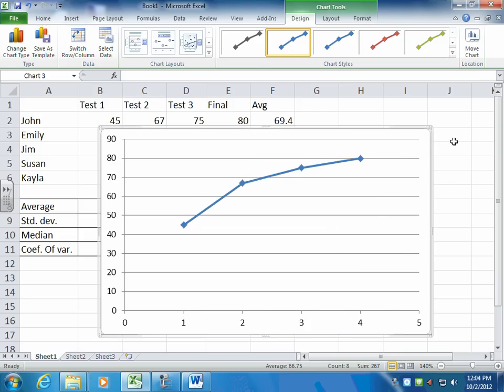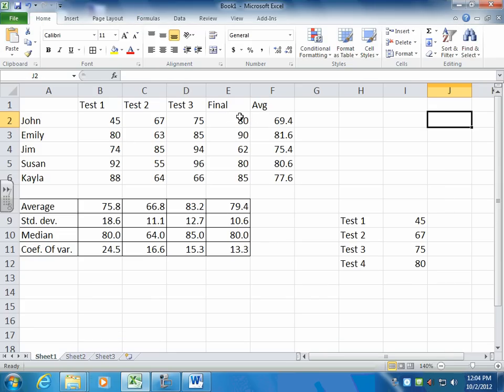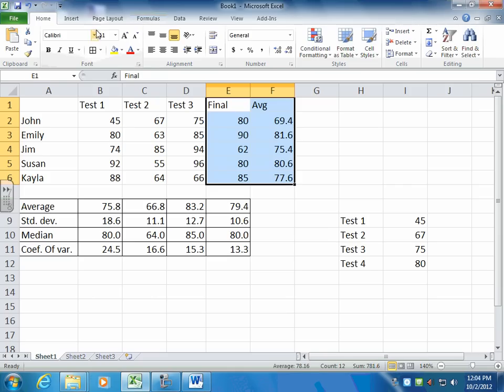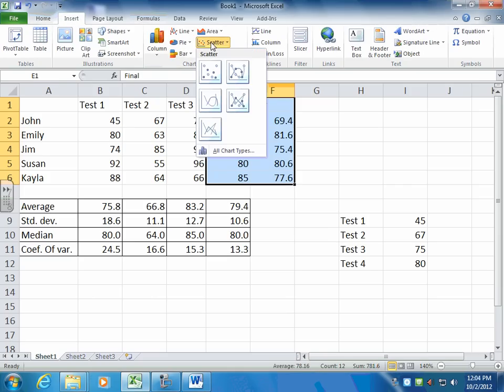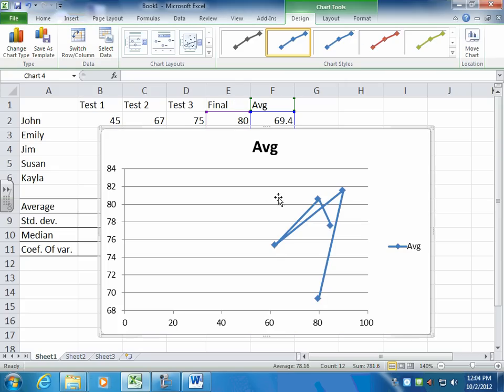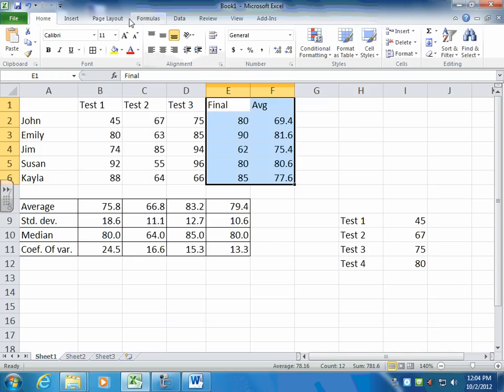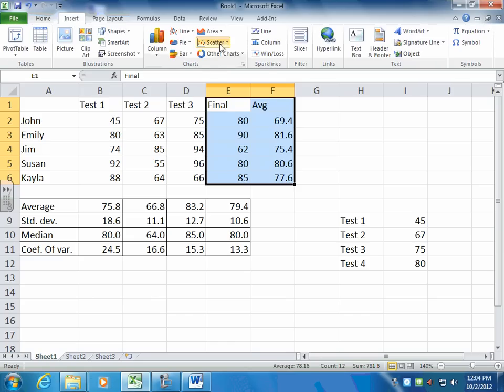But if you were to highlight, so let's say that, for instance, I want to see, is there a correlation between final exam scores and how students fared in the class, the average score of a student? So then I can go ahead and highlight those two and then go to Insert. I want again Scatter, Join with Lines. In that situation, I really don't want to join them with lines. Sorry, let me just delete that. And I will go to just Scatter in that situation. Go to Insert, Scatter, just a plain scatter in that case.